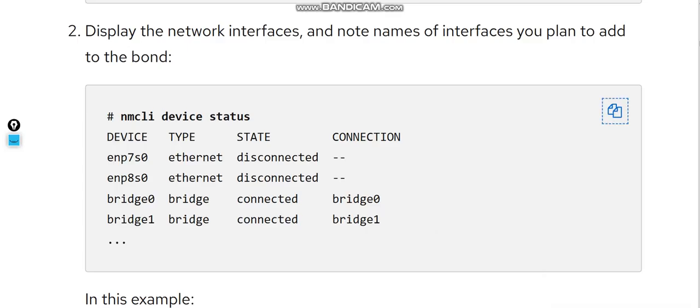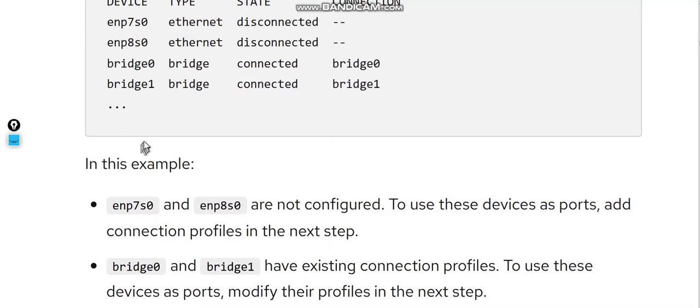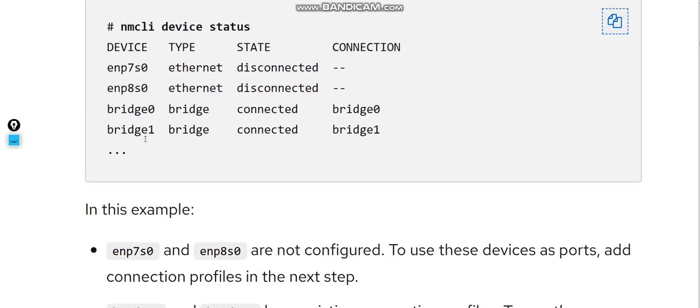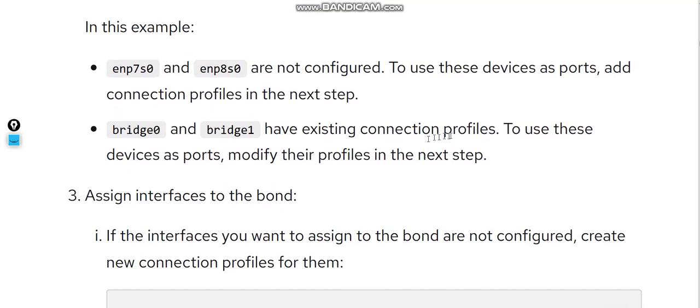In this example, ENP7S0 and ENP8S0 are not configured. To use these devices as ports, add connection profiles in the next step. Bridge0 and bridge1 have existing connection profiles. To reuse these devices as ports, modify their profiles in the next step.